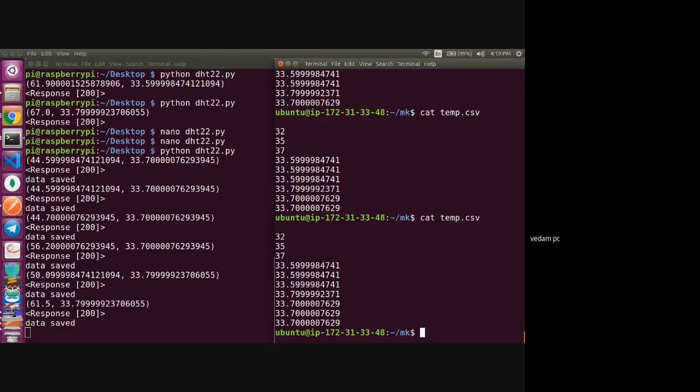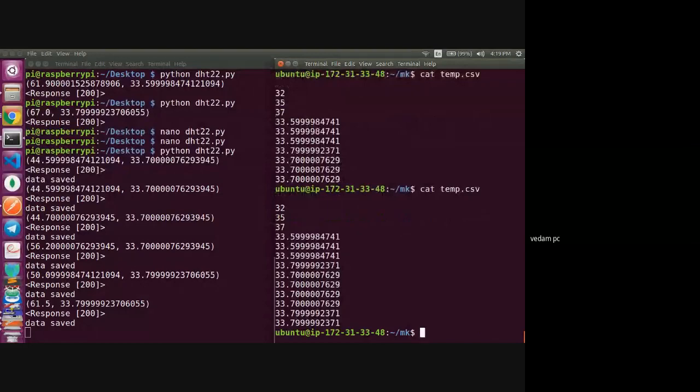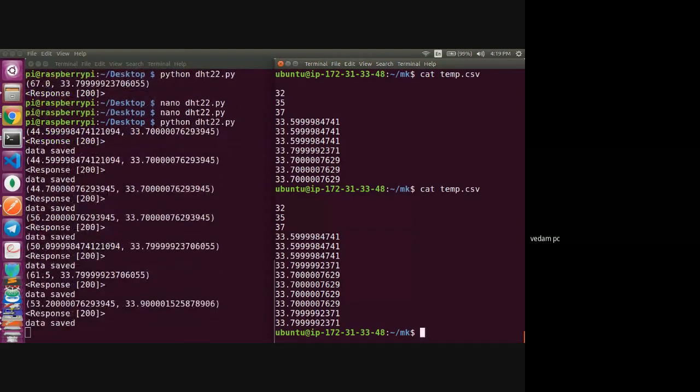After 10 seconds it is hitting and pushing into the server. Yes, whatever things we have written can be observed on our browser.